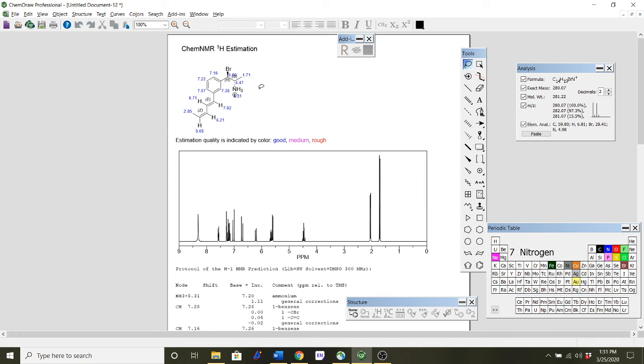Now, the exact position of these peaks is going to vary from what you'll see experimentally. It's also not really going to be as great about predicting second order splitting and long range splitting, but it is pretty good at helping you predict overall patterns and ranges to look for, and then using relative positions in this to do assignments. So this is a really useful tool.